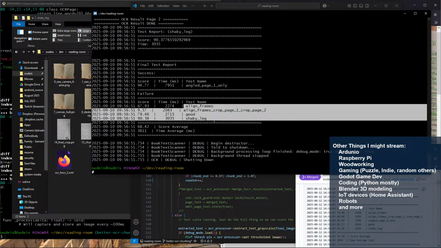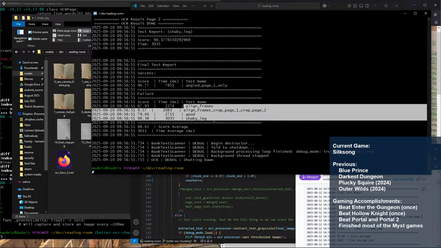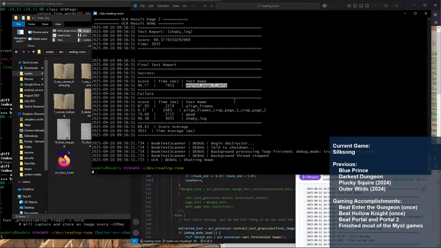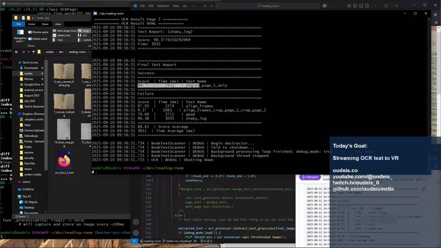And somewhere along the line, version 78 of Horizon OS, I think, they improved the image quality of what developers get from their API. So I think these images are better quality, which is why this test scores above the others. I think that's the primary reason. The quality is just slightly better.